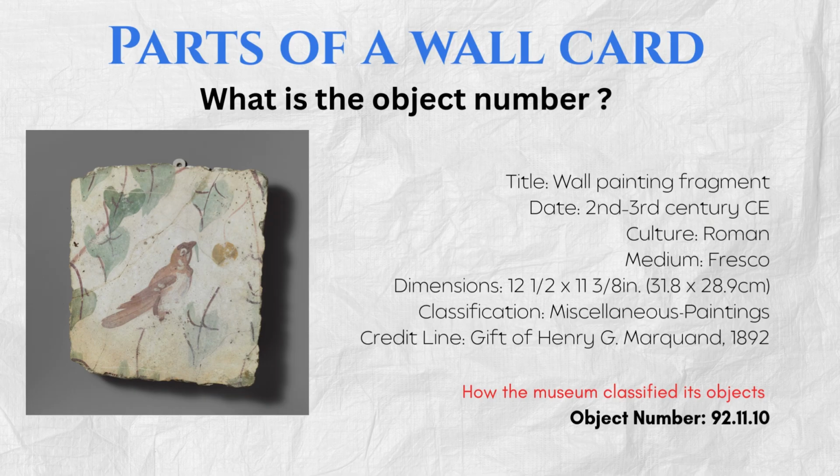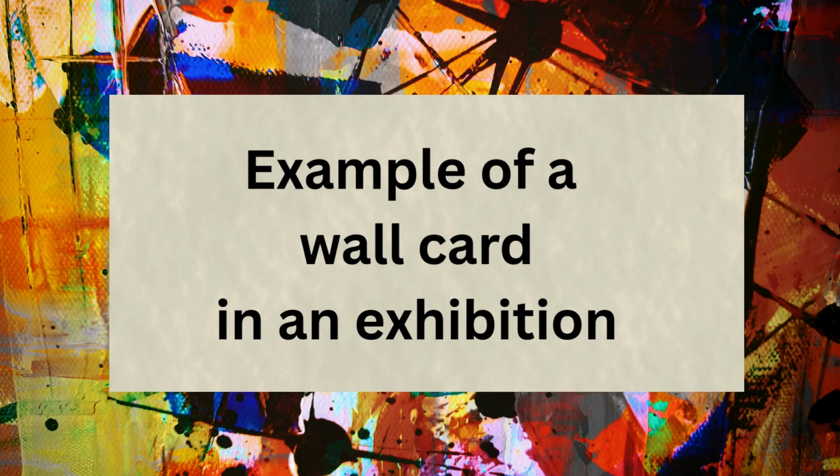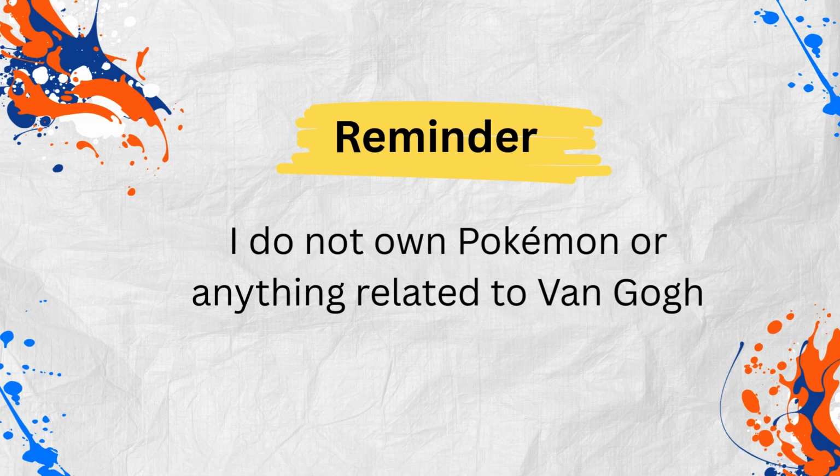Now let's look at a real setting of a museum with artwork and the wall card next to them. This photo is an example of a real art exhibition in Amsterdam at the Van Gogh Museum. This picture is a special collaboration between Pokémon and the Van Gogh Museum. Van Gogh's iconic style pairs well with the Pokémon from pop culture.